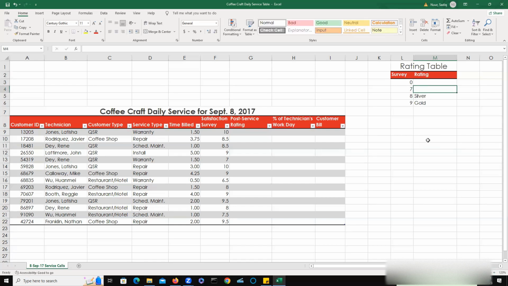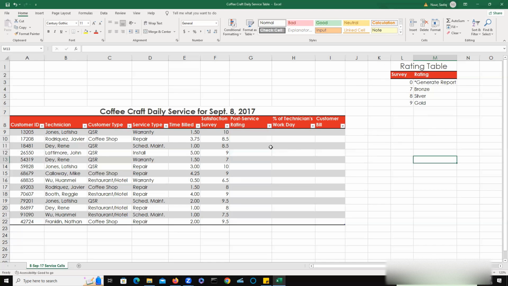This is my table array. And then 7 will be Bronze. And if we get 0, then we have to generate a report. Generate report. Now our table array is ready.